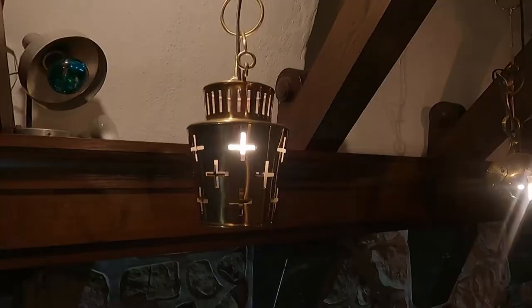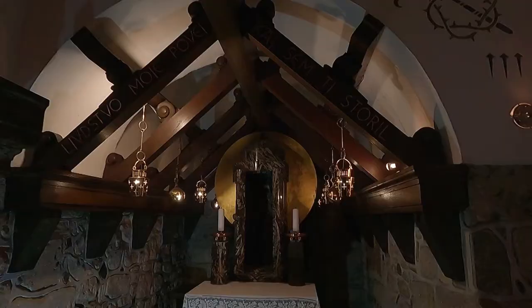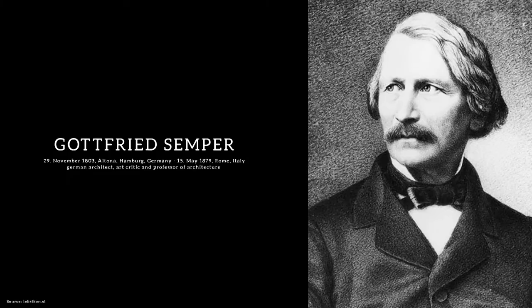The timber construction is fixed on the ceiling, propped against the timber lintel which sits on the timber consoles. On each side, three chandeliers are fixed on inclined beams below the logs. This is meant to recall a tent — an idea that Pletschnik took from the writings of the famous German architect and theoretician Gottfried Semper, who lived in the middle of the 19th century and was Pletschnik's primary theoretical inspiration.